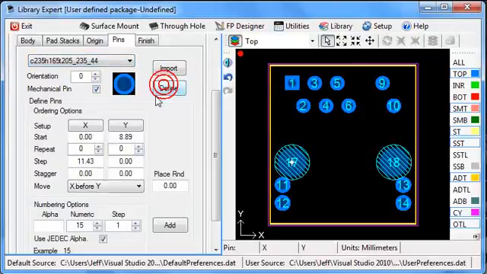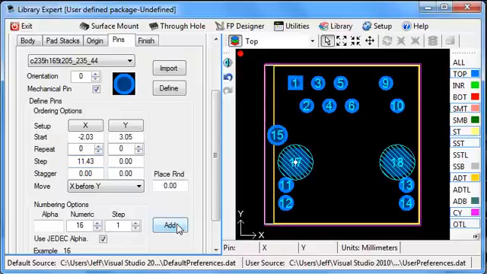We're going to define its location as X equals minus 2.03 and Y is 3.05. We're repeating no times, and it's going to be pin number 15. And now when I push that add button, it comes right in. And notice how the silk screen got pushed out to avoid contact with the pad.